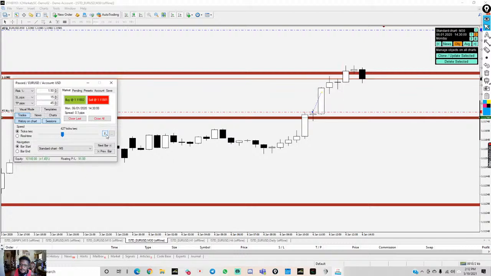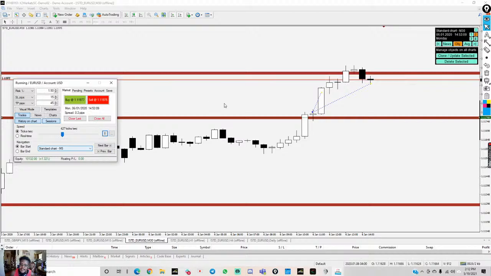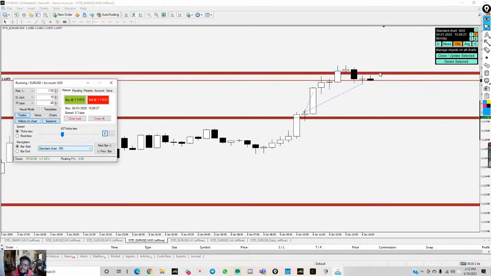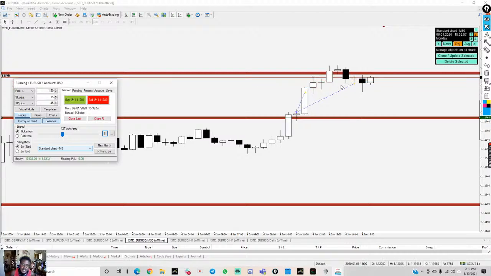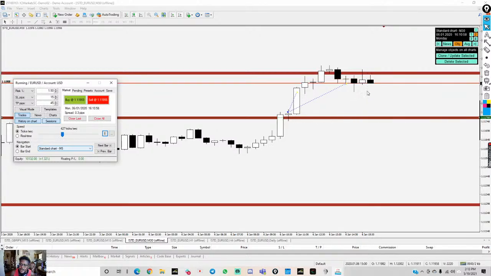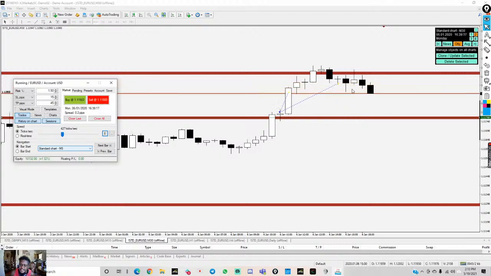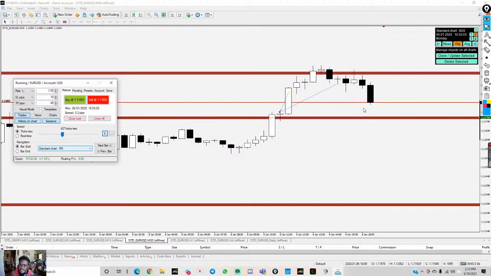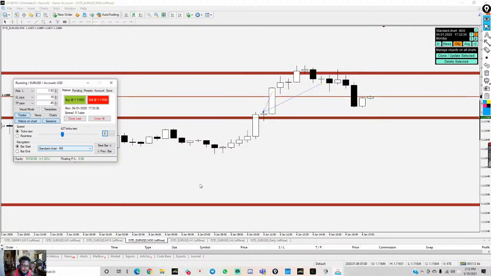Alright, and if it breaks the low again, I think at this point I'm gonna close the entire position. Even though I know after closing we can continue to push bullish, the mere fact that price starts to close back below the level is an indication that we can push back down to this area, pulling back to our entry, and we really don't want that. So as I can see, price is pushing bearish. Let's see if it will actually pull back to our entry. And as I can see here, good thing I secured the entire position.